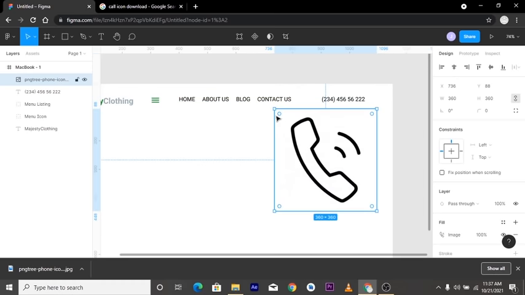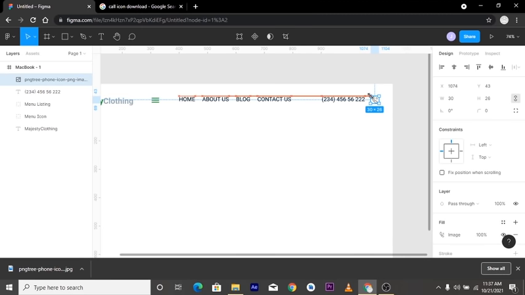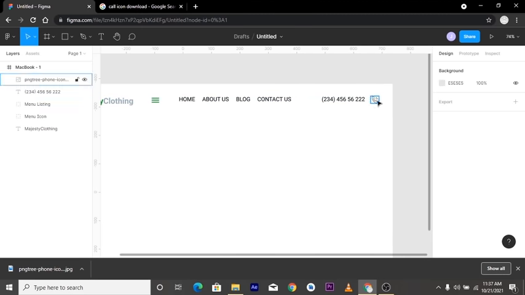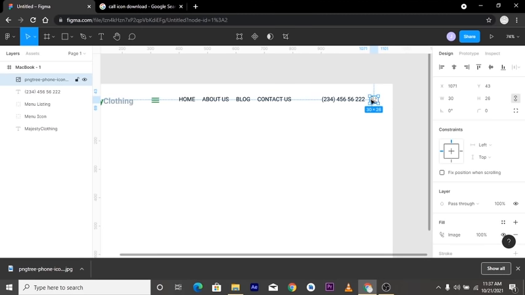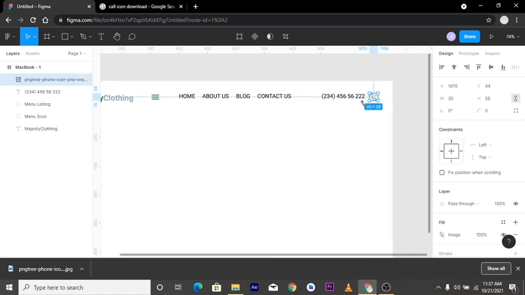Now it's too big, so I'm going to resize this to what I want. I'll still bring it down a little. Can I drop it over here? Let me take it up a little.